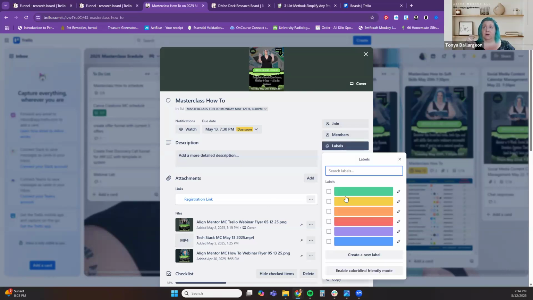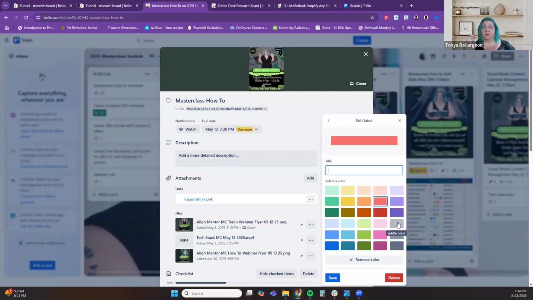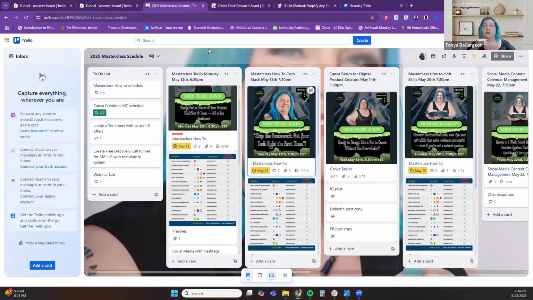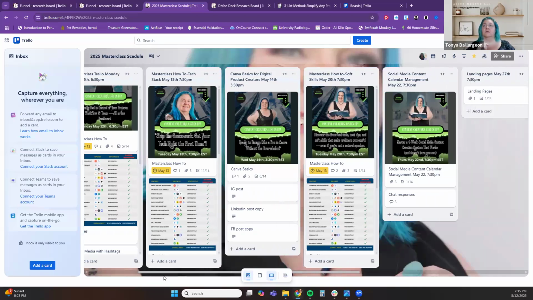Like I could put a label here and make this one high priority. And then check it. And now that comes up. And so that when I look at it, I can see the red right here, meaning I need to get my butt on it. And if I have over here yellows and greens, I have more time to do that. Does all of that make sense? Okay. All right. It does.